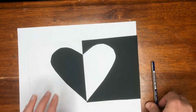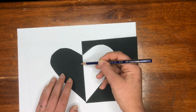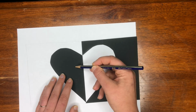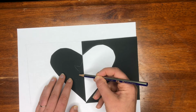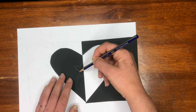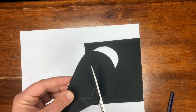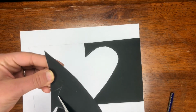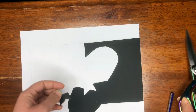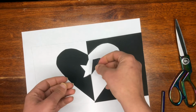Now I could go ahead and I could do even one more. Let's elevate this a little bit. Let's draw, it doesn't have to be another heart, it could be a star. And I'm just going to do some points. And once I'm happy with it, I'm gonna cut it out. Okay, now we put the heart back right where it was. And now we'll put the star back.